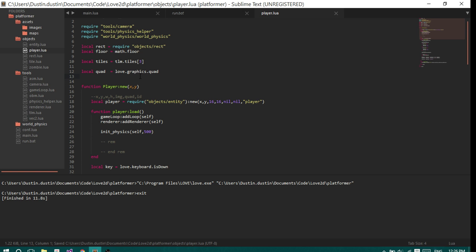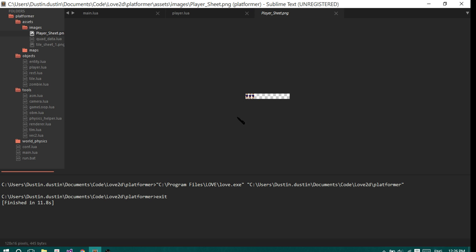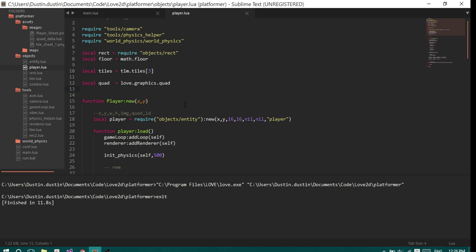Oh, and I forgot to tell you, I created this really derpy little player right here. It's hard to see, but I'll show you in detail when we actually launch the game. It's just a 3-frame animation with a really stupid walk cycle. It took me a couple minutes to make, and it looks kind of dumb, but whatever. So animation data is equal to a table.